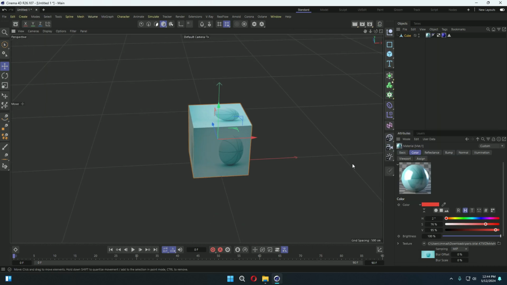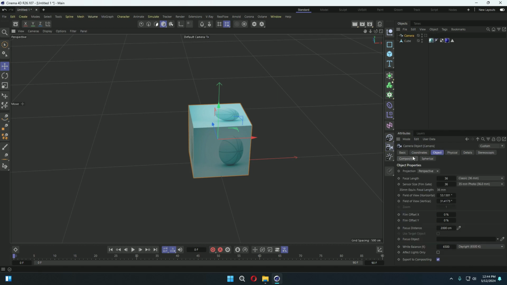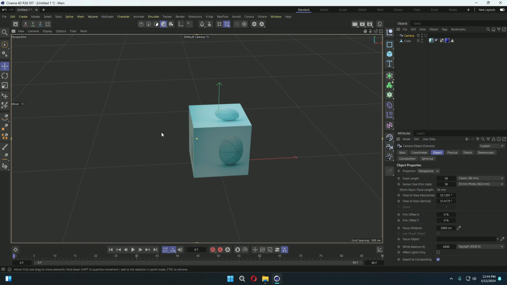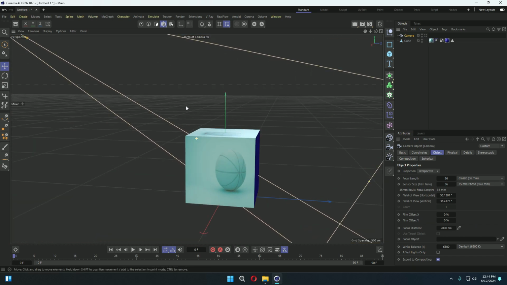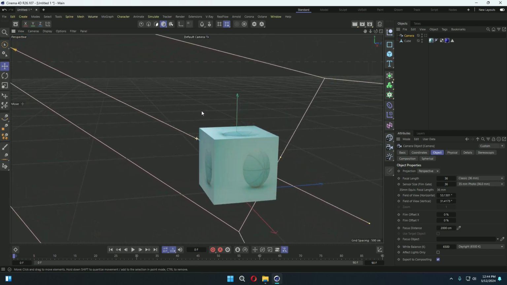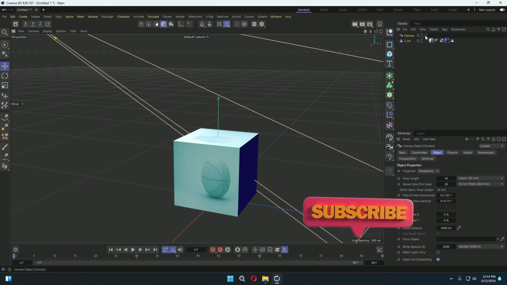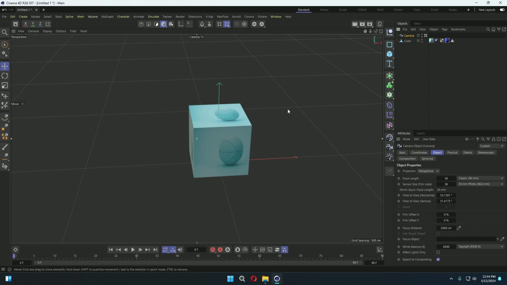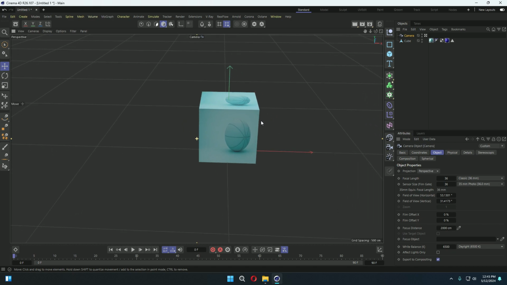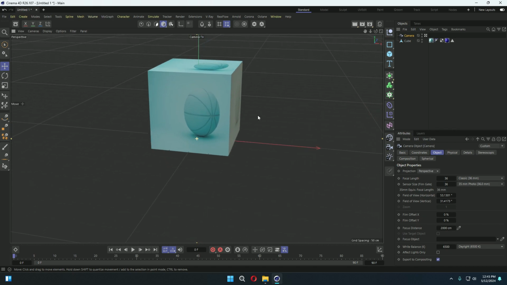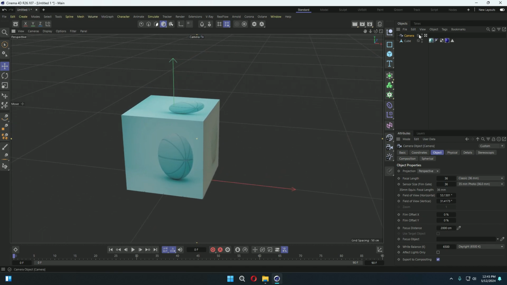And after that, we want to add our camera onto our scene by just clicking here, the camera. And now we are not in our camera mode. To go into the camera mode, just click on that target icon. Now we are in our camera mode. Now if we rotate our object, we are in our camera mode. This is the camera setup.